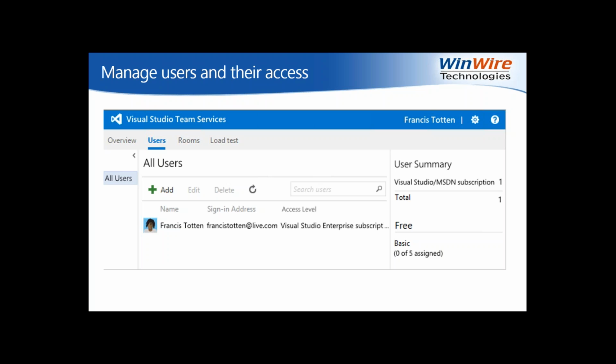One interesting thing to note is stakeholder access. You can give stakeholder access to those members who just need to work on the backlog. This can include creating work items and queries. But there are a few things which they will not be able to do with a stakeholder license. They will not have the ability to reprioritize the work. They will not have access to code, build, and team rooms, or any test hubs for that matter, and they will not have any administrative functionality. So basically, we should be giving stakeholder access to people like the product owner, not necessarily devs.